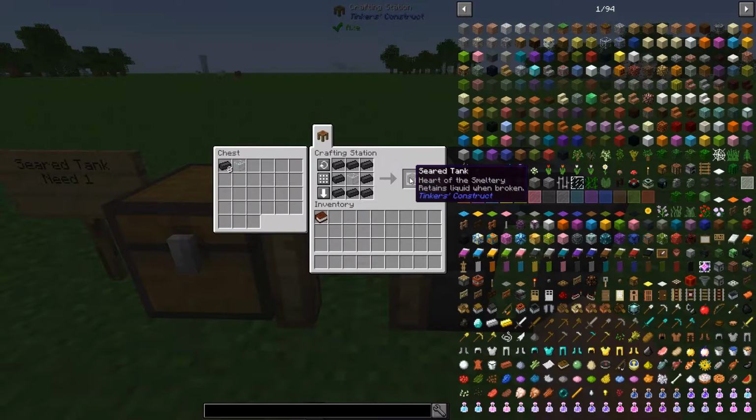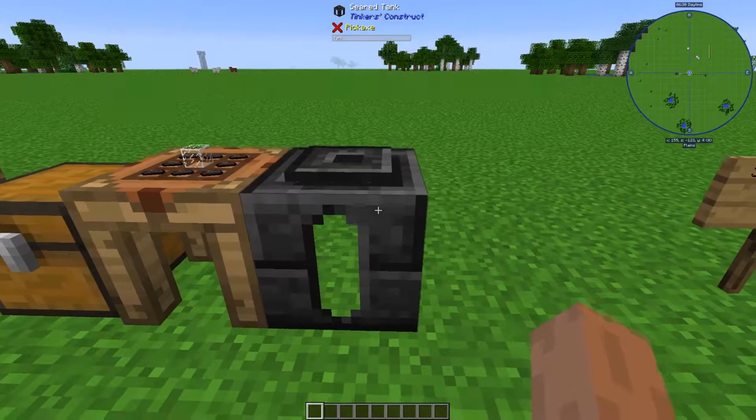The heart of the smeltery retains liquid when broken. Now, this doesn't go into detail here, but when you break it, it keeps the lava that's inside of it, not all your materials inside the smeltery. You will lose everything inside the smeltery if that is broken. So keep that in mind before breaking anything.